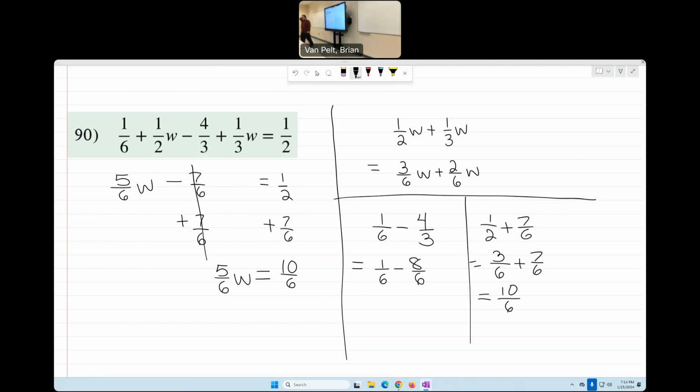Now, what would you do at this stage? Get rid of 5/6. That's right. Multiply by the reciprocal. Not 5 over 6 though. What's it going to be? 6 over 5. That's the reciprocal. Do it to the other side as well. And notice a lot of canceling happens. These all go. Now you're left with the stuff over here. Tons of stuff canceled. These 6s canceled, and even the 5s canceled within the 10.